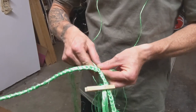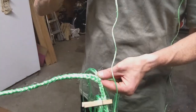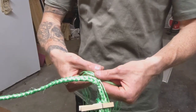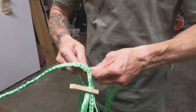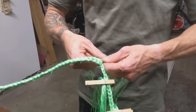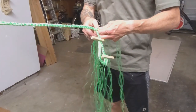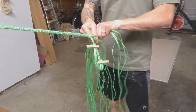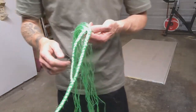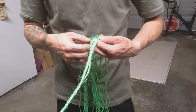And now I do the same thing here. I grab this one, I put it here, more or less, it grows on this side, put this one on top, pull it, and this one comes with this one on top. So I added a few strings, I pull, and I keep braiding until I reach the same length. So we are done with the pouch, and I end up with two to the right, two in the center and two to the left. So it's very easy.